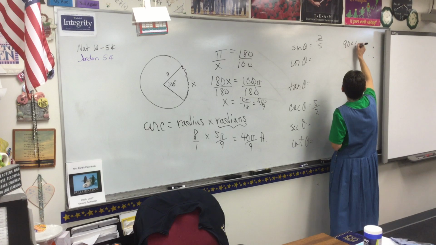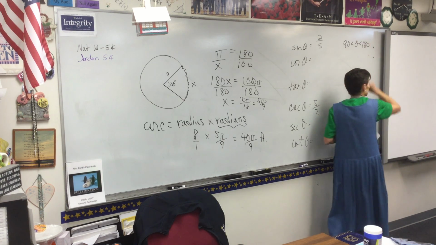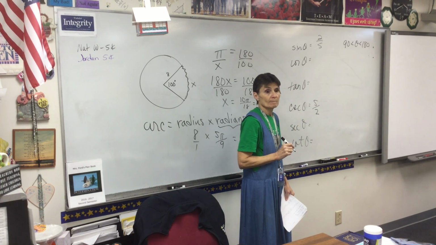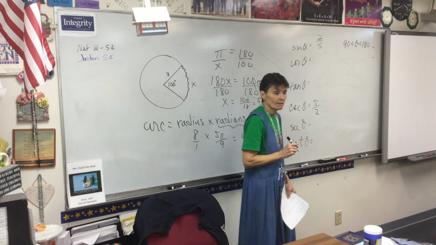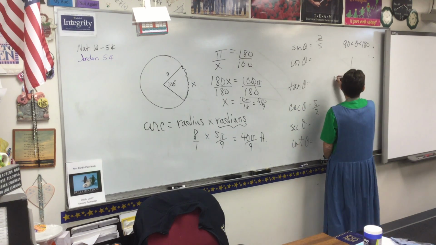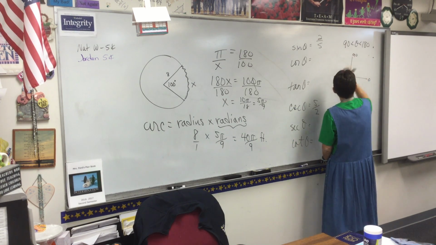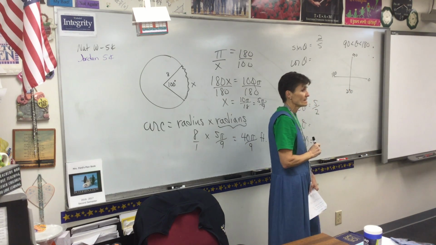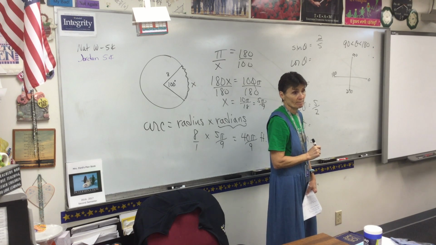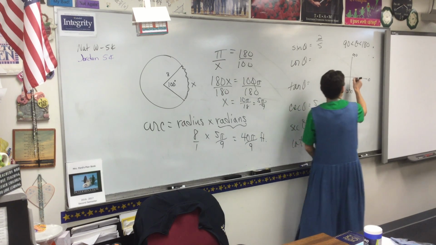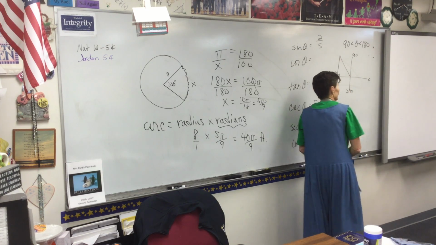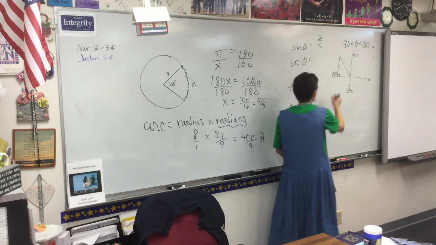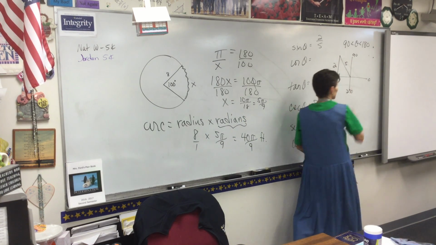What does this do for me? Angle is greater than 90. It's between 90 and 180. Okay, so if it's between 90 and 180, remember we're going back to our regular math labeling system. If it's between 90 and 180, then it must be in quadrant 2. And the sine is 2/5.